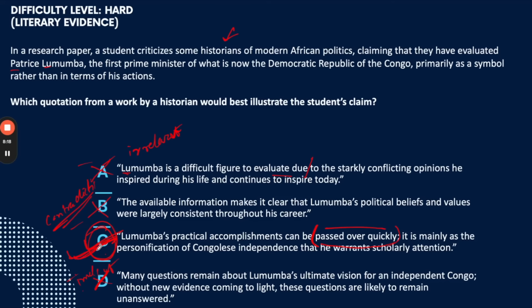And this particular strategy of eliminating your options and getting to your correct answer is going to be very helpful, especially when you're dealing with the hard difficulty level questions on the SATs, right? So be very mindful of this particular strategy. You have to eliminate your options in order to derive your correct answer. Now, with this, we'll see another example of a hard difficulty level.